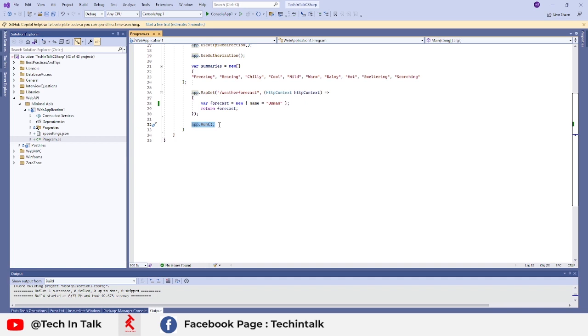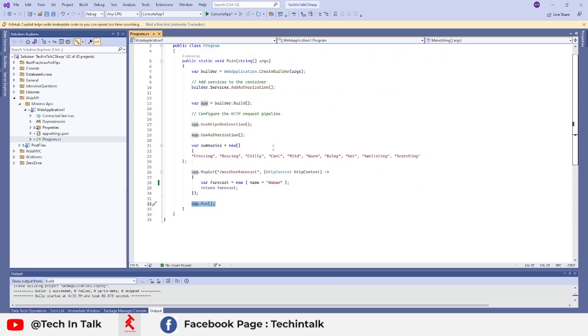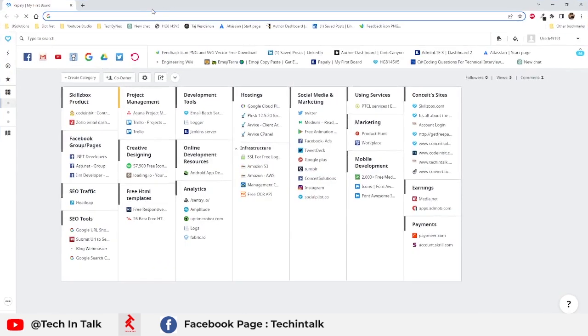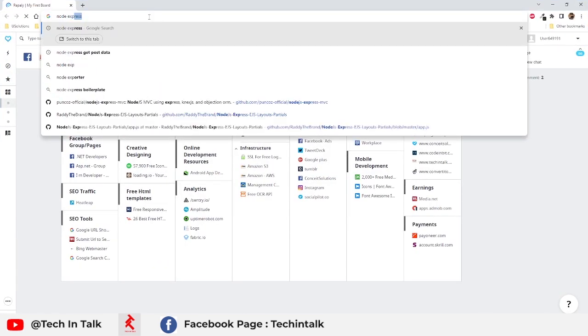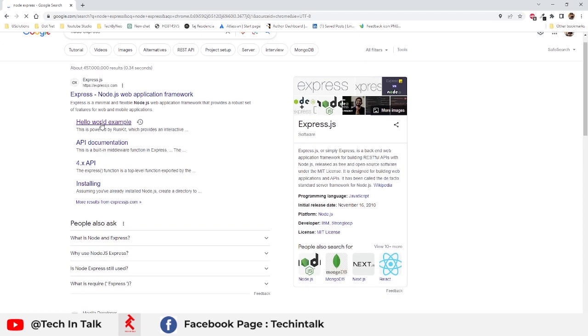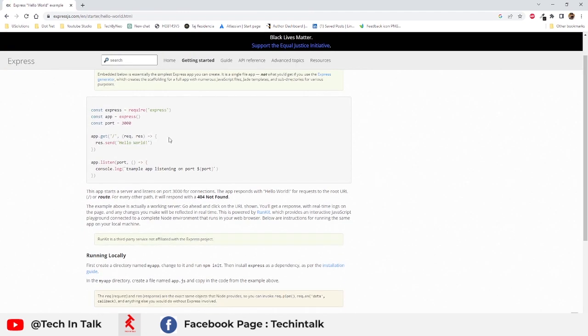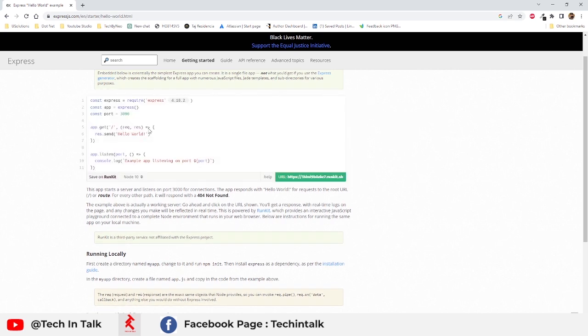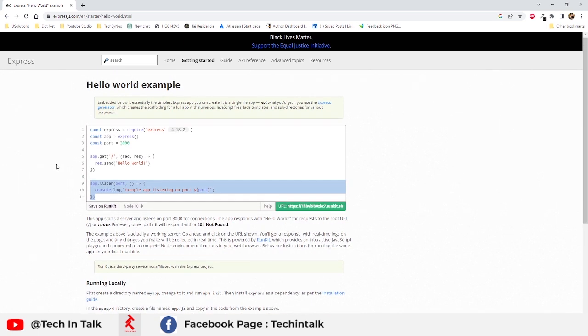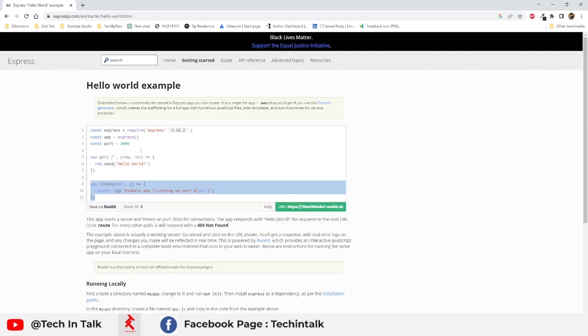So if you have a little bit of knowledge about Node and Express, you can see a lot of similarities between these two. And we know that Express.js is way older than this one. So if I quickly go to Google and search Node Express, and I quickly open the Hello World example from their own documentation, you can now see this is the whole API, right, in a single file. And at the top, we have some configuration, then we have an endpoint, and at the end, we are starting the application, right? So it seems like, and I personally believe, we are inspired from Node.js to produce APIs. But this is my thought.